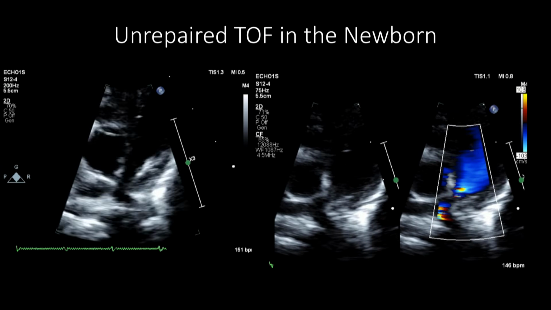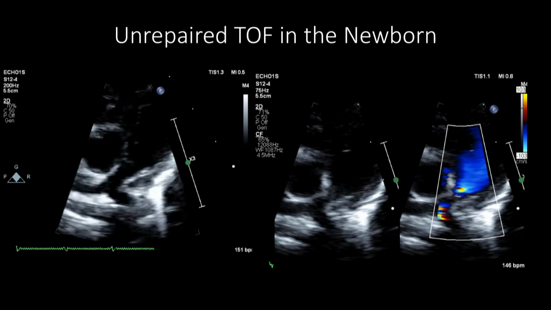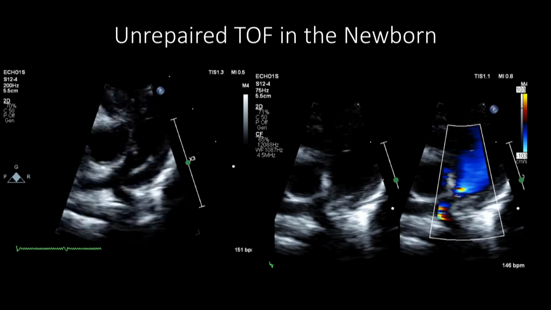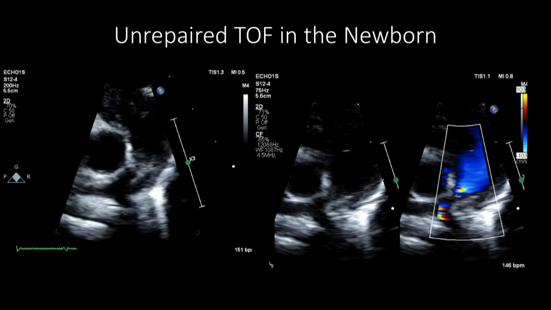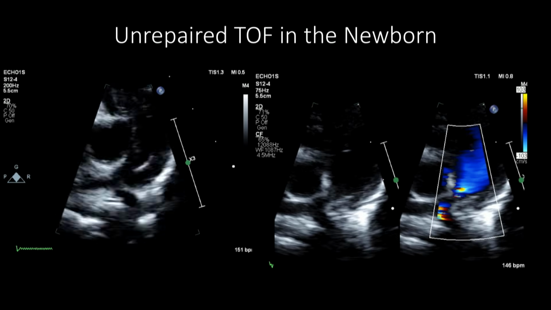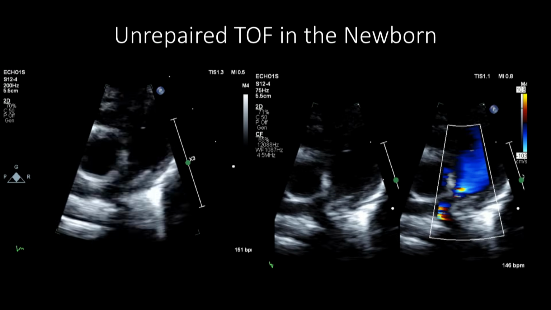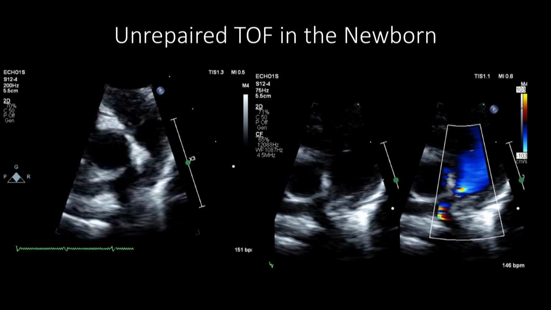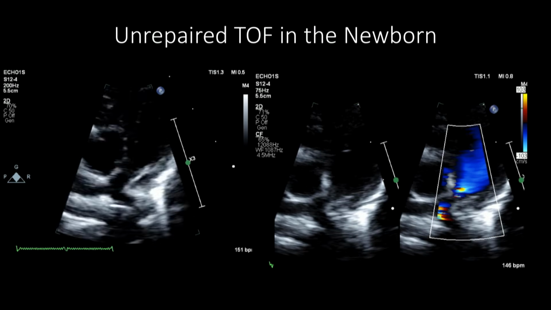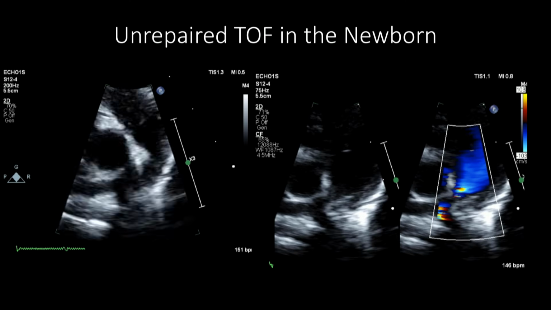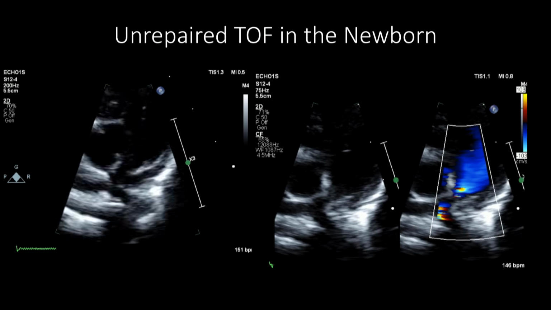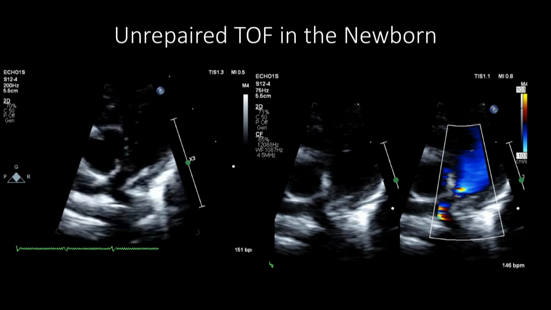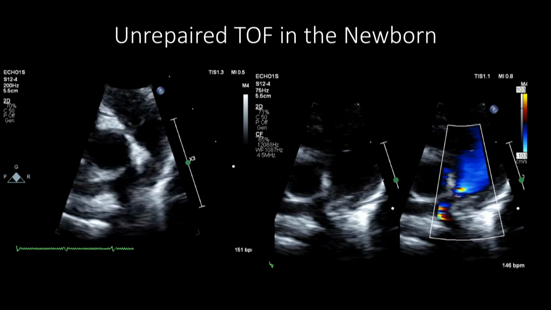So this is a parasternal long axis view, and this image's focus is a little off axis just to focus on the pulmonary valve, and you can see the pulmonary valve there, bright, thickened. It looks abnormal, right? It doesn't open very well. And then you see the main PAs and the branch PAs, and I'm sure you notice that if you compare the MPA and the branch PAs to the RVOT, they look smaller, right?